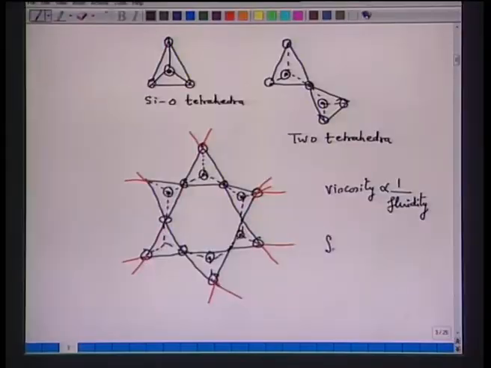Now, if we want to reduce the viscosity, one option is to go to very high temperature. At very high temperature, due to thermal dissociation, the bonds will be broken and we ultimately have a mixture containing Si4+ and SiO4 4-. Now we have reduced the size of the ions, hence the viscosity will decrease and fluidity will increase. But this requires a very high temperature, and such a high temperature is not possible in steel making. So, now what is to be done?